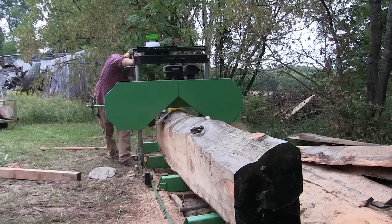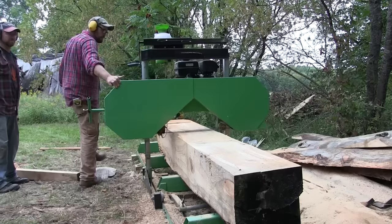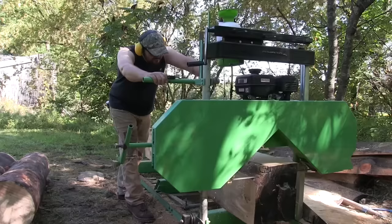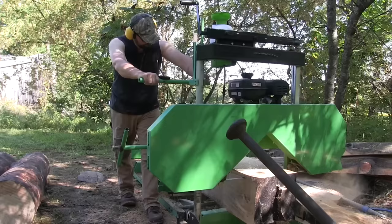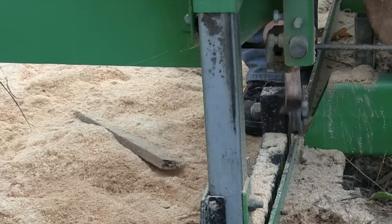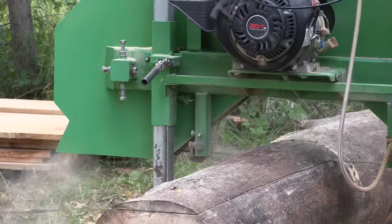To be very fair, I don't see any reason to try to cut logs this size on a mill this size. I had these logs, they needed to get cut up. I used this mill to cut them up, but I would try to stay around a 22 inch or less log. Now it says 20, but a 22 will go through there fine. I got a 28 through there with a little bit of trimming. It wasn't fun, and I wouldn't want to do it again, but it was possible.